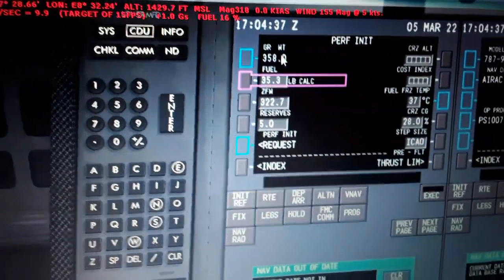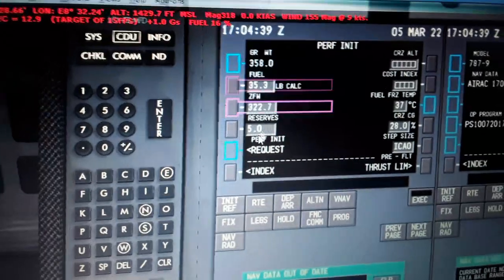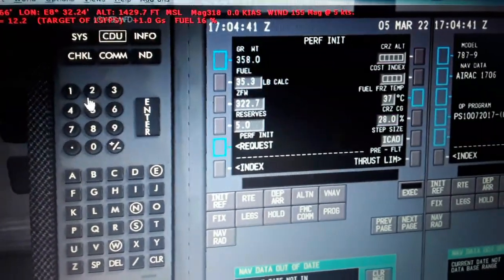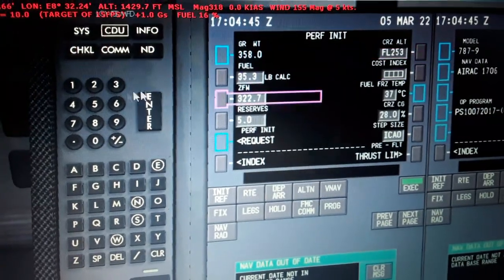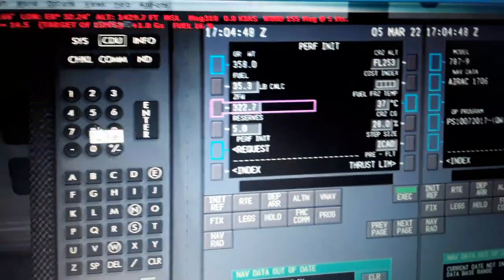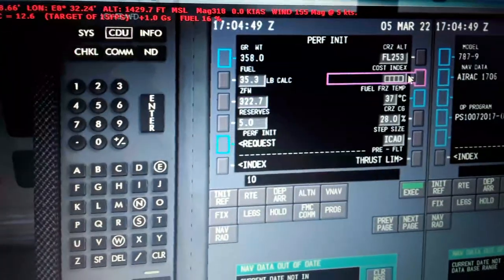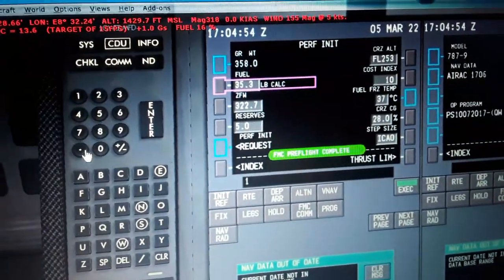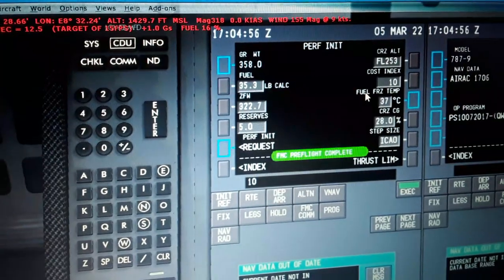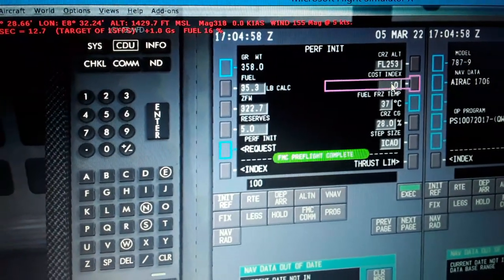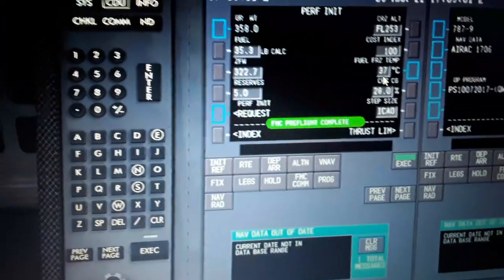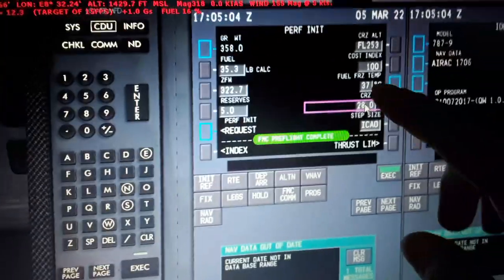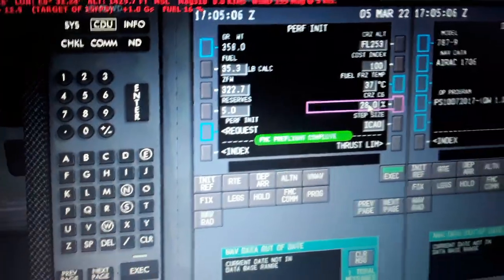We have the gross weight for takeoff 358,000, the cruising altitude 25,300 feet, and the cost index 100%. Minimum fuel temperature as we fly. Minimum fuel temperature -37 degrees, and the cruising center of gravity 28% as we cruise.